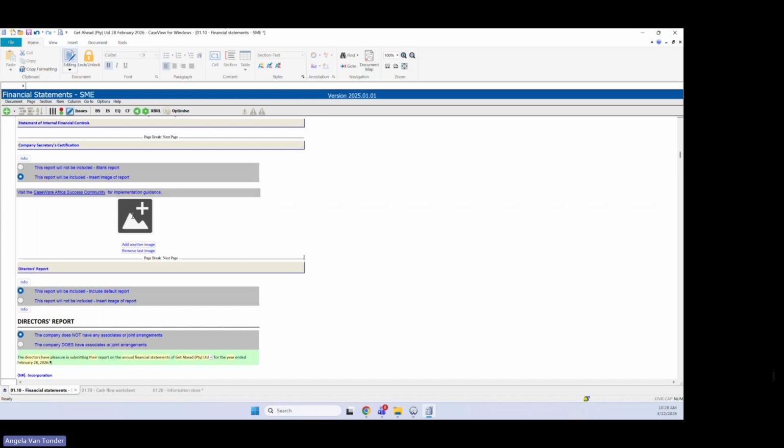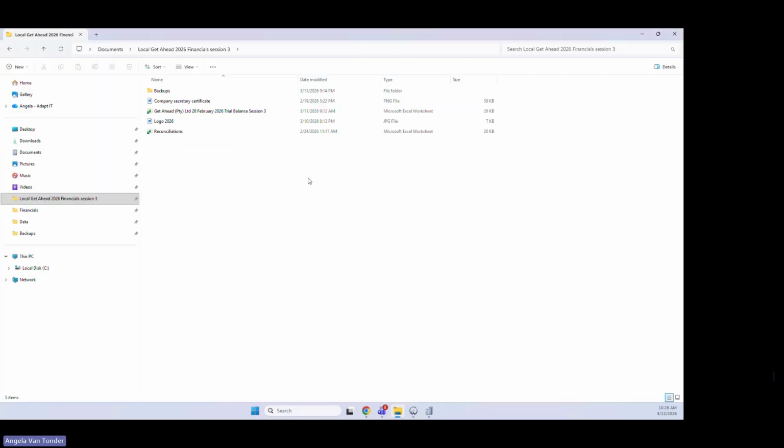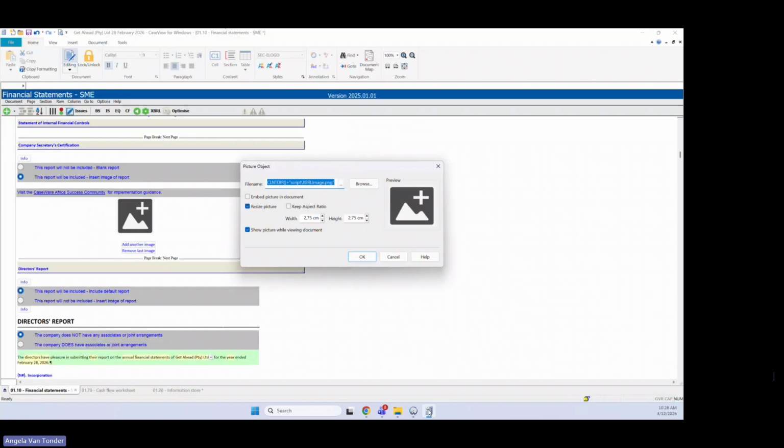Now you're going to actually double click on the image again, almost like inserting the logo. So click the image on, and it looks just like that logo. So in our handouts, it's the company secretary certificate. Okay, I didn't make it pretty, but it's going to have a nice letterhead and signature and all those things. Okay, just imagine that it does have it.